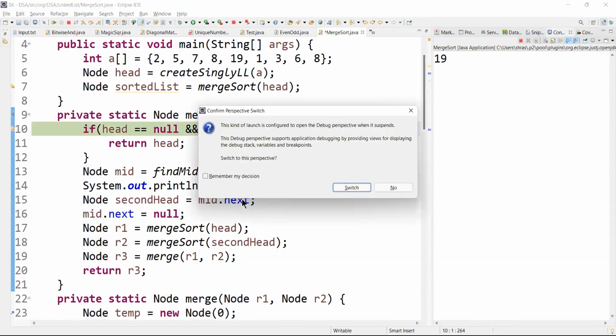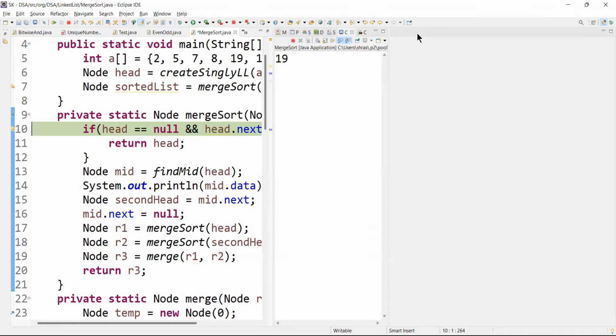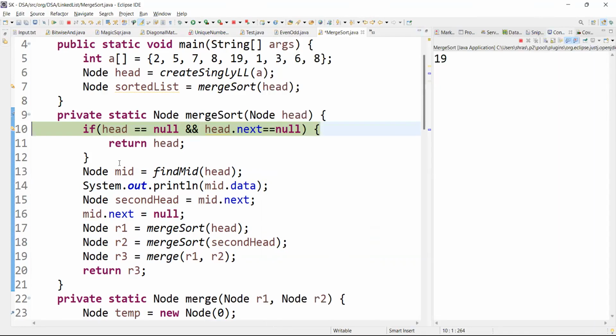Then it again went back to execute the same function. Again, it is checking if head is equal null or head dot next is equals to null. It figured out mid is.